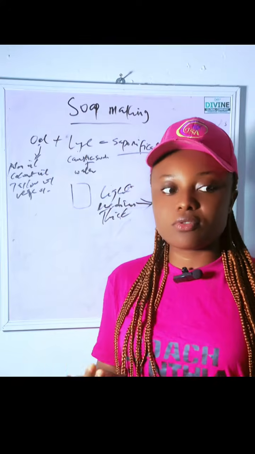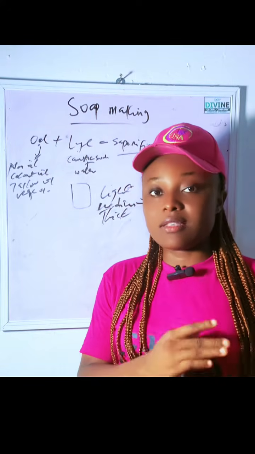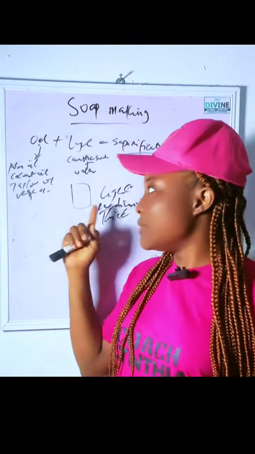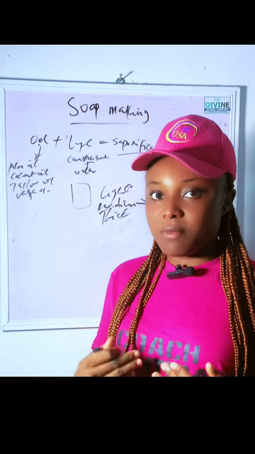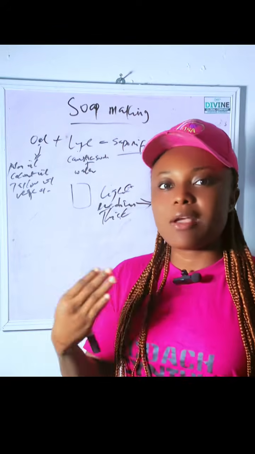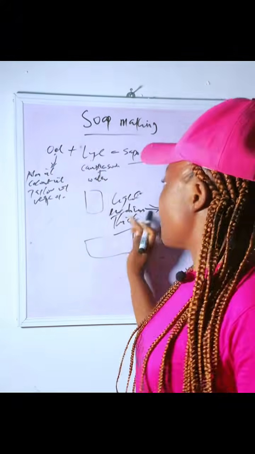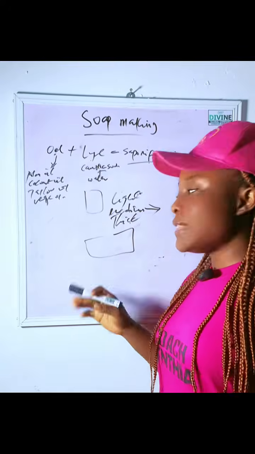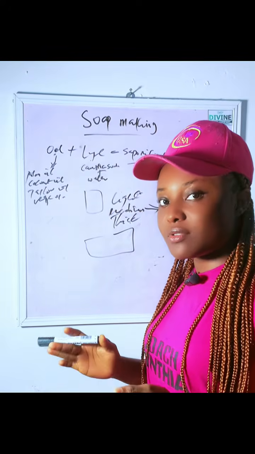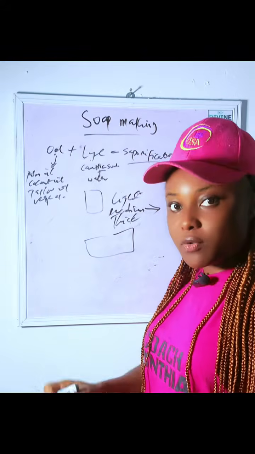For some soaps, you need the soap to get to that extent before you pour it into your mold, depending on what you want to achieve. But as a beginner, please always pour your soap once you achieve a medium trace, when it looks like a pap-like consistency. Anytime you pour your soap into your mold, please tap your mold to remove air bubbles, so your soap doesn't have air pockets and holes when you bring it out.